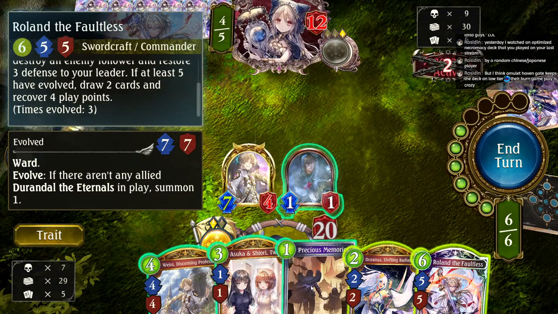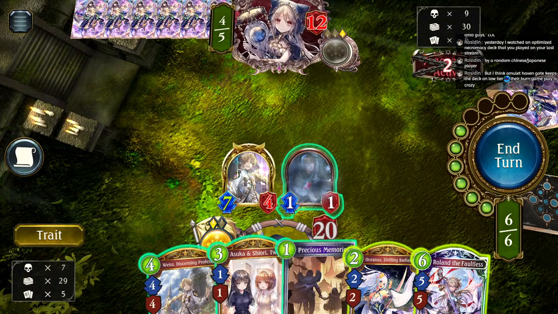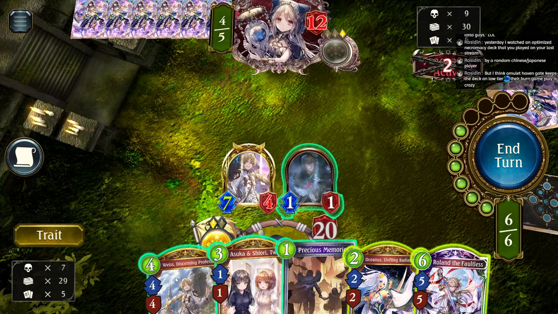I can play another Wise. I can block them off. Or I can play another Wise. But you think Amulet Haven keeps the deck on low tier, their burn game plan is crazy? Huh? I usually have a good matchup into Amulet Haven though. Might be just me.